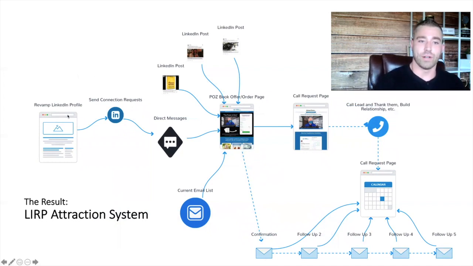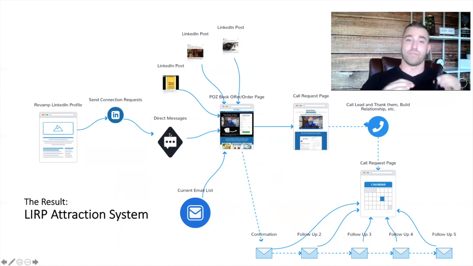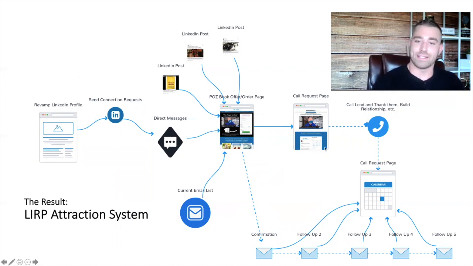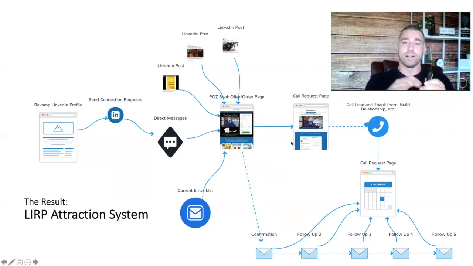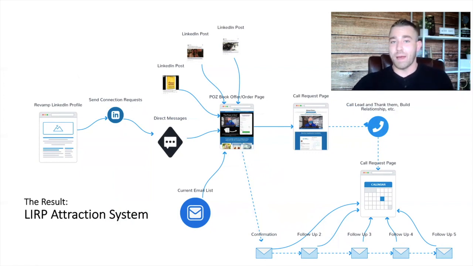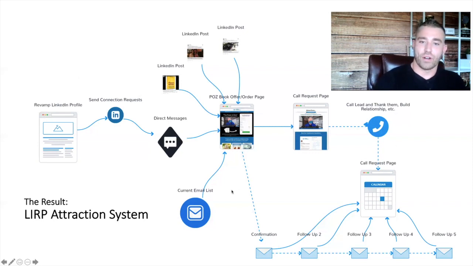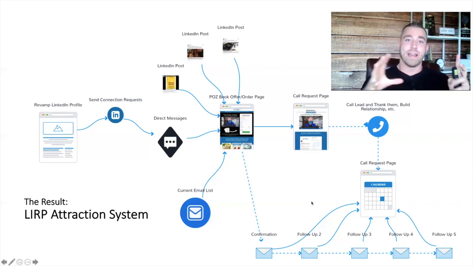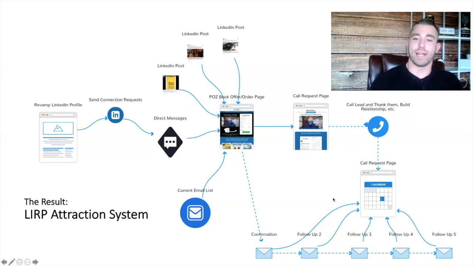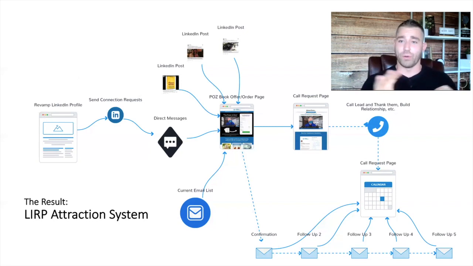So all we have to do is focus on the front end. All we have to do is focus on feeding the machine, and then the sales funnel takes care of the rest of it for us. So think about this. If you're door knocking, if you're cold calling, you have to handhold each of your prospects each step along the way to get them to take the action or make the decision that you need them to, okay? With the sales funnel, there's a lot of automation built in. It's really a system, it's a machine. So we have to just do the work of getting them to the machine, and then the machine handholds our prospects for us. So really, really powerful when you get it all put together.